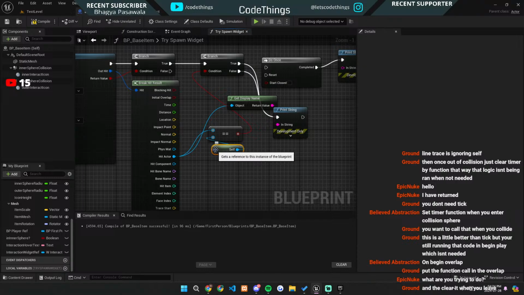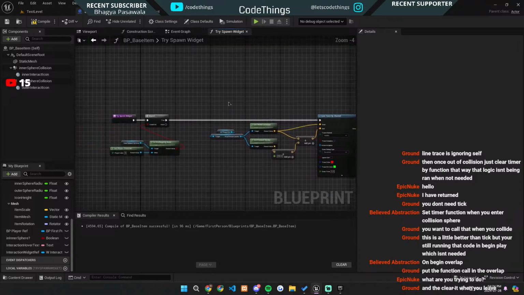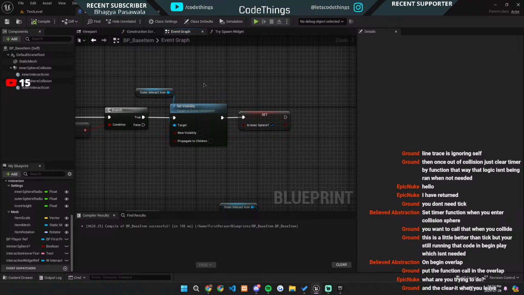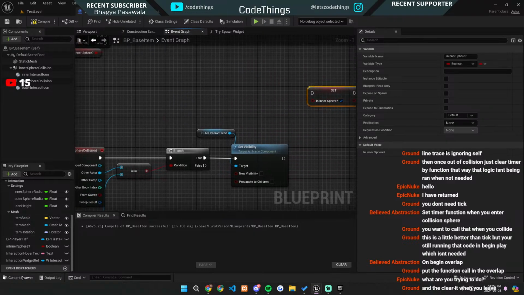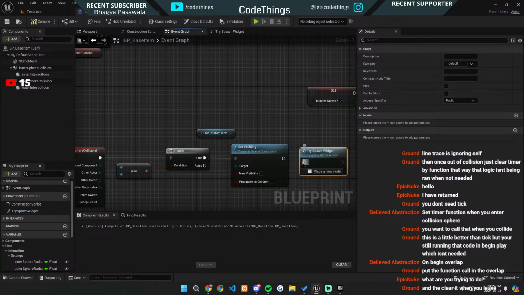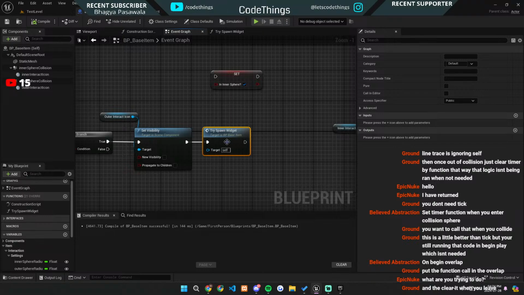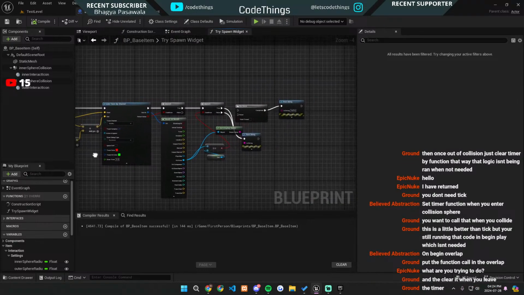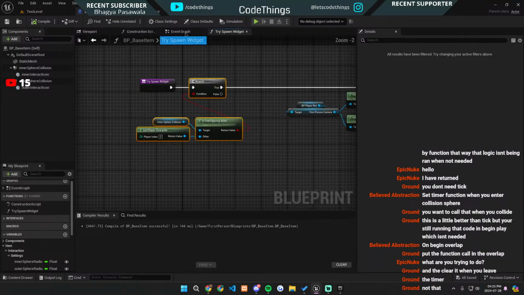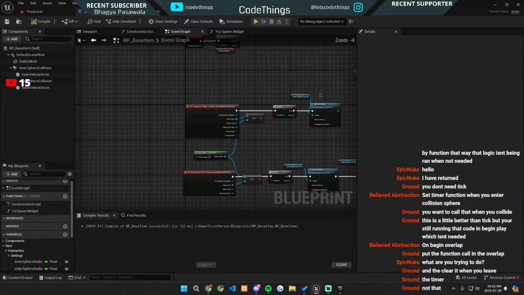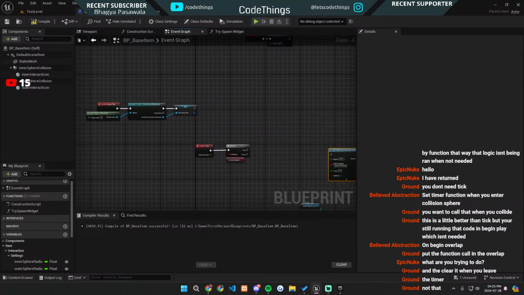Okay, and put the function call in the overlap. So instead you're saying, okay, so let's see, we're just gonna go to the overlap, and in begin inner collision we're just basically going to call the function here. So it'll be like so. Now if I'm doing it like this, it's going to check it once and then tell me just once. Oh, okay, not that. Yeah, I was about to say, because if you do it here, it'll only do it once. So this, make it to here.